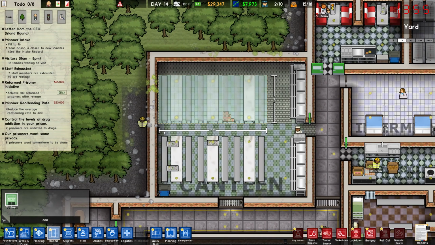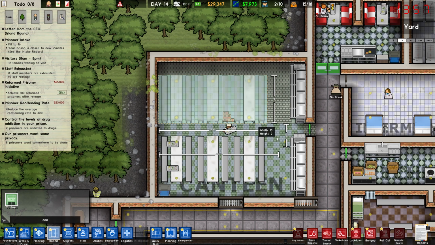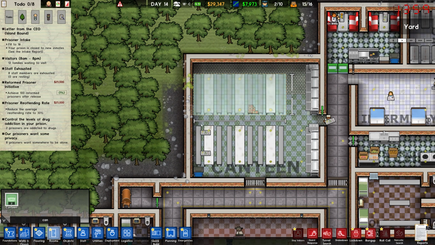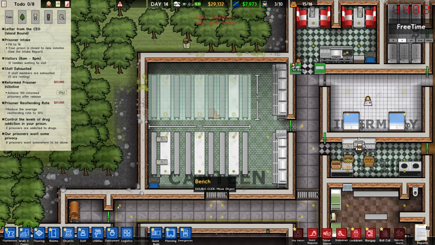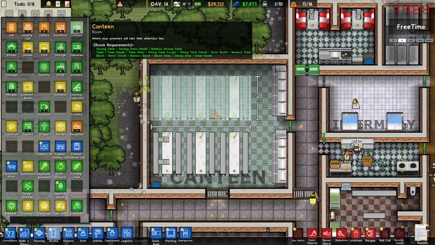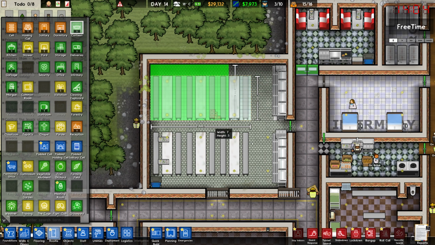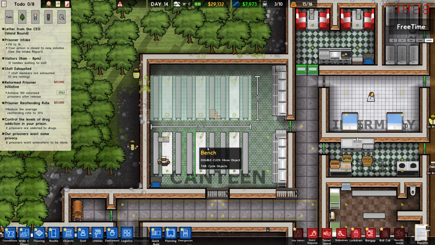Oh, and I totally forgot that I need to expand the canteen space here, which apparently I can't do onto that spot there for some reason. That's odd. Hold on. Can I go to rooms? Let me grab canteen. Let me pause while I do this. Clear out that entire space, and then do something like this. And there we go. So now that's a fully functional canteen.